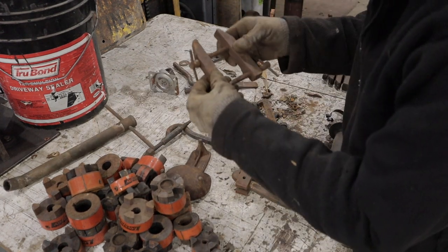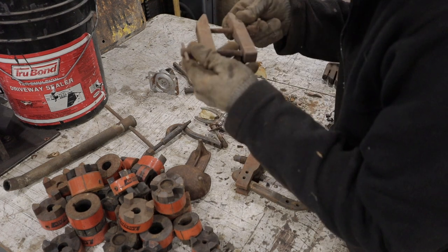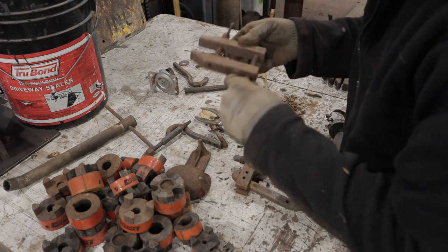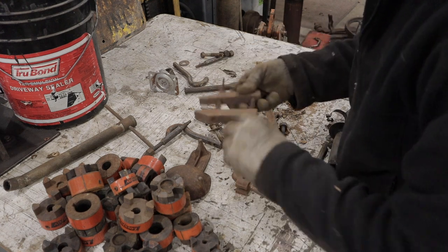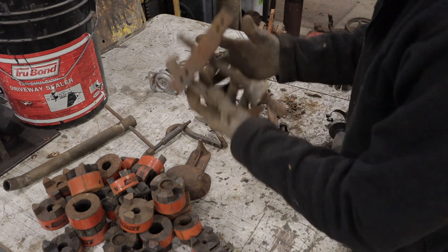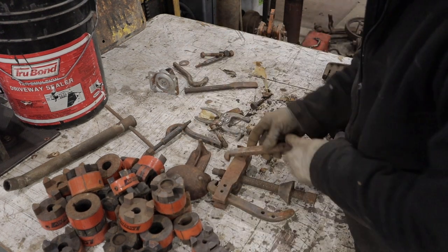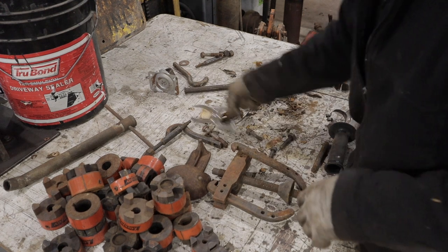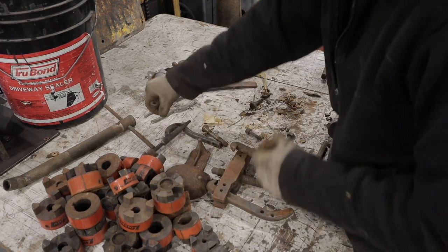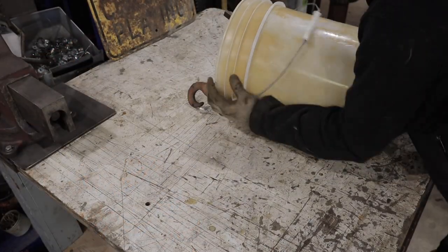Got one of these, basically machinist clamps. Don't know if it has a brand, don't know if it's a Starrett or anything, but I'm just gonna clean that up later. I like having those around the shop. This is a gear puller of sorts. I think a lot of these pieces go with it. I grabbed it because sometimes with gear pullers, you never know what you're gonna need.